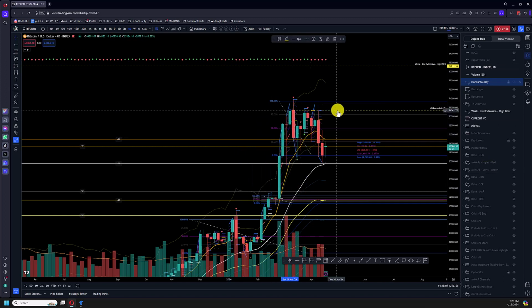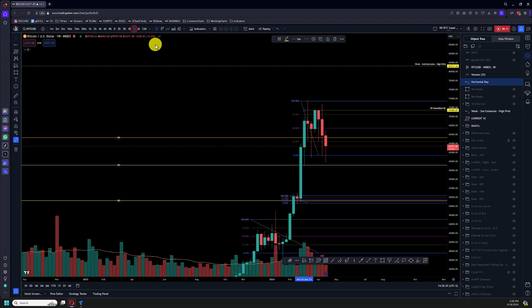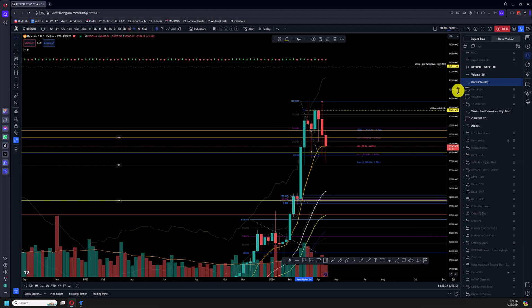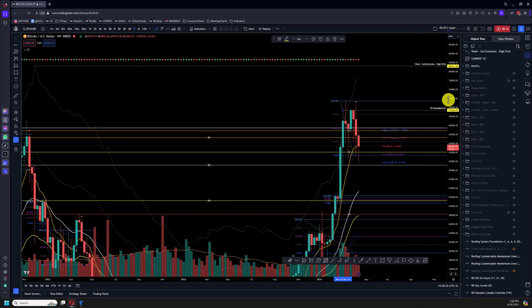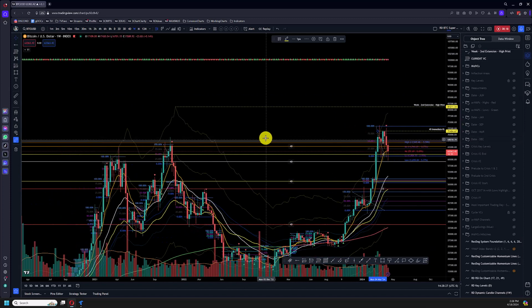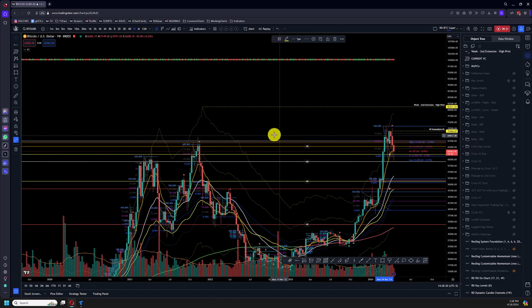So whether or not the market goes up and takes out this, or tags this second extension high on the week, and what that is, that's a projection of the RDA extreme bands. If we go to the weekly time frame here, where is the highest point that the extreme band has pointed towards? When a market is making new time highs, using the extreme bands of the RDA is a good target zone for telling you where the market might go.